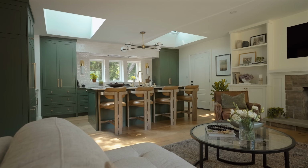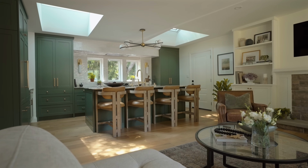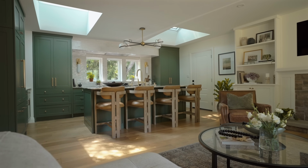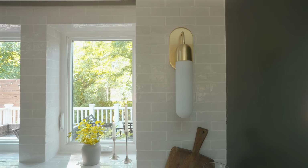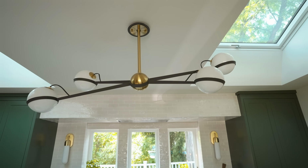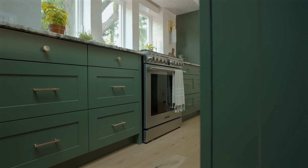My favorite finish is definitely a lacquered brass, but you also need to understand as a client that that is a living finish. And for Geoff and Tara, they are both busy parents, and that's something you either have to live with as it patinas, or it does take work and there is some maintenance with it. And Geoff really had his eye on this South Bank satin English gold. So I was like, you know what, let's do it.